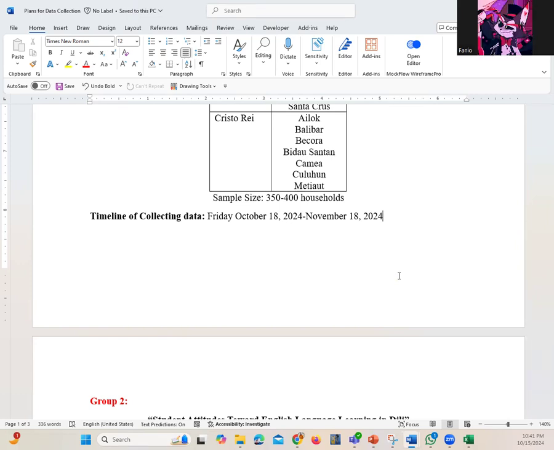Okay, group number 1, does everybody understand? Yes, teacher. Please work on it. Every day we will still have class. If we have class for RM2, we will still have class. I will teach you different techniques of doing research. But starting on Friday, you guys should start collecting the data.